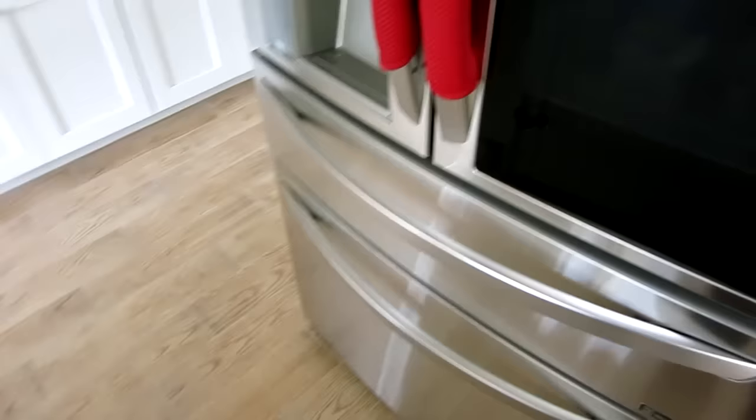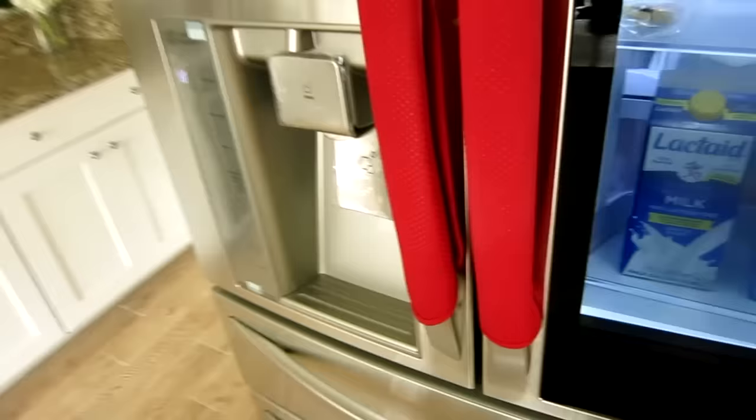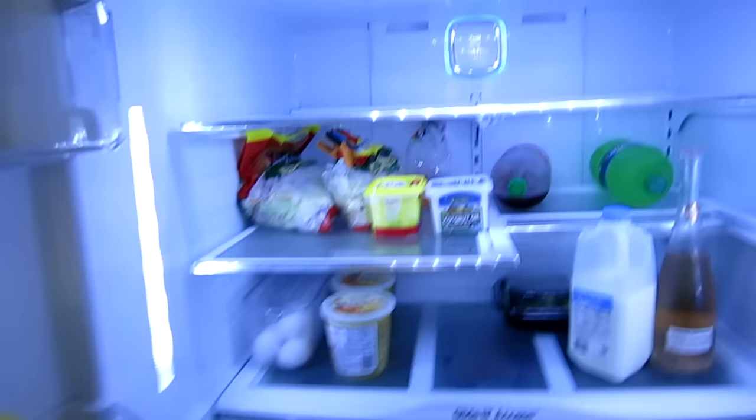This was brand new and I'd been reading about it. I saw it on stage when LG unveiled it at the CES show, and we needed a new fridge. I thought, why not this one — it's just cool. The wife loved it, she co-signed on it and gave me the thumbs up, so we went ahead and got it. Is it costly? Sure, $4,000 for a fridge is a little much, but this will be the be-all end-all for a very, very long time.